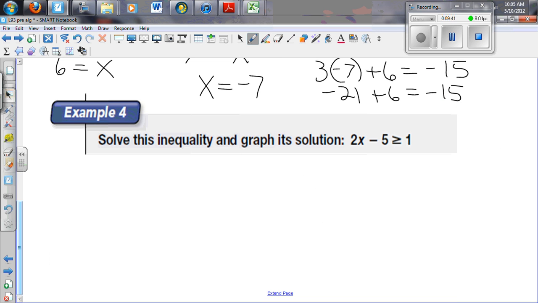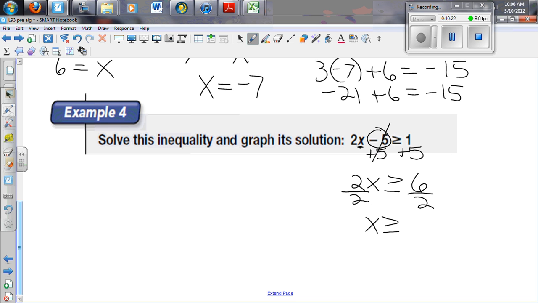So, solving inequalities. Inequalities work exactly the same way as solving regular equations. So we're going to treat this almost like it's an equal sign, and we're going to follow the same steps. And so here we have 2x minus 5 is greater than or equal to 1. And so, again, find your variable, what's added or subtracted to it, negative 5, so we're going to add 5 to both sides. And so I'm going to rewrite this equation. Those cancel out. 2x is greater than or equal to 6. And one last step, it's still not x by itself, so I have to divide both sides by 2. And so x is greater than or equal to 3.